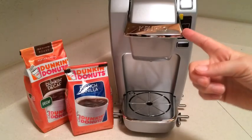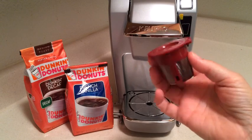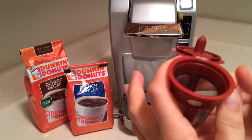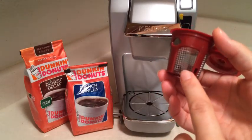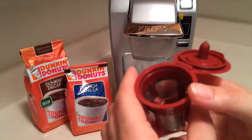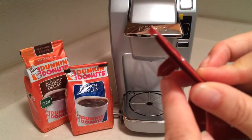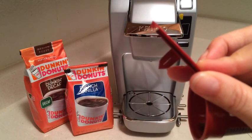Another option is to brew your own coffee using a reusable K-cup emulator. You open it up and put your coffee inside. This one has a stainless steel mesh filter on the outside with plastic around it. It's designed so that water disperses like an umbrella rather than going straight down, which is supposed to give a better cup of coffee.